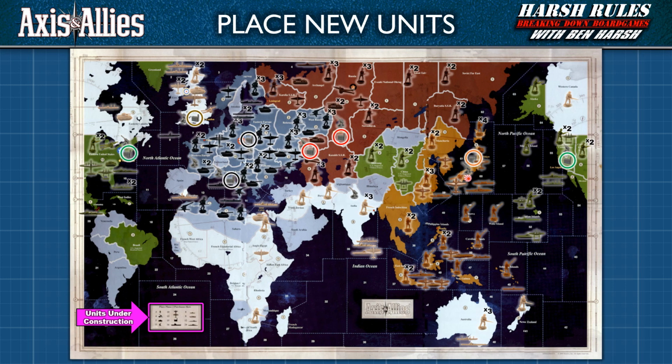Place naval units in sea zones adjacent to industrial complexes. And new industrial complexes may be placed in a territory the player has controlled since the beginning of the turn and has an economic production value of at least 1. Remember, a player can only have 1 industrial complex per territory.